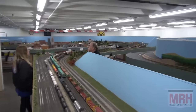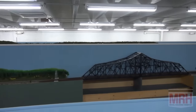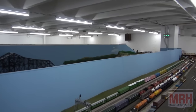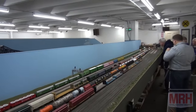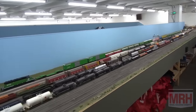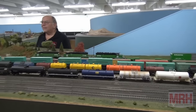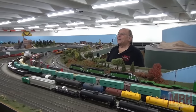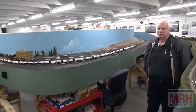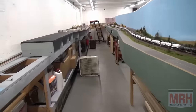Wow. Now, you said this layout is designed for long trains, but do you also operate on this layout? We haven't really started any prototype operations yet, but we're looking to do that in the future. And, you know, it's a double track main. But it's set up so if we wanted to run a single track, we could take one main out of service, because we have enough crossovers strategically placed around the layout. Have you guys measured how many feet of track are on this? Do you have an idea? Mains? Just a smidge less than 10 scale miles for each main.